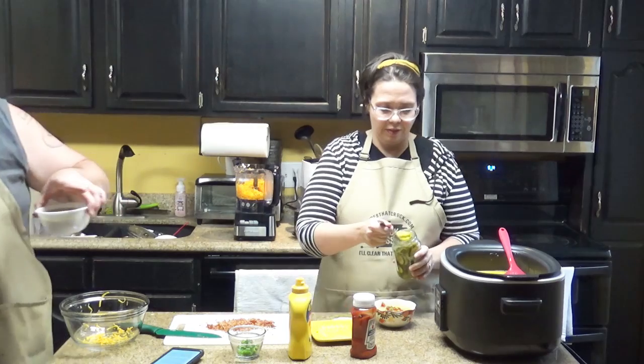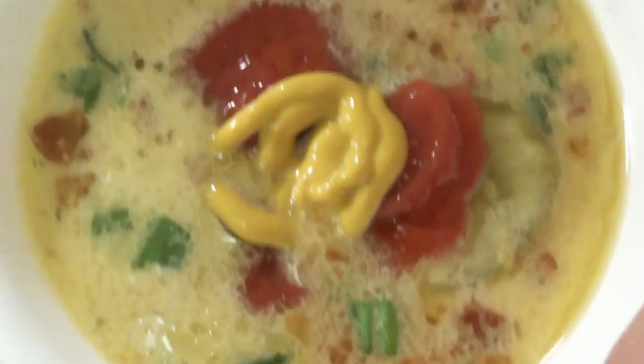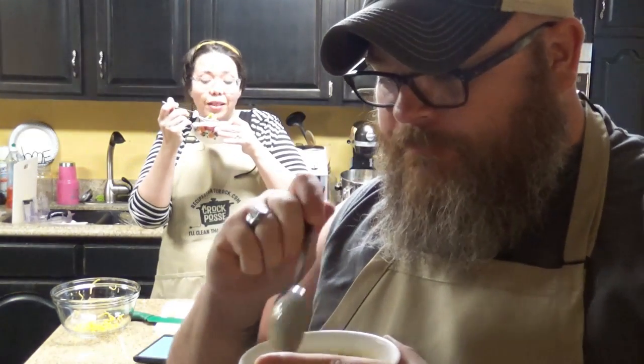But check it out. Now, I don't know if I can really tilt this towards y'all because, well, I don't want to make a mess, but right there. Here. Hang on. That is good. I'm trying to do this with my spoon in my mouth. That's good soup right there. Maybe I should just eat it. Have you tried it? Is it good? I love it.